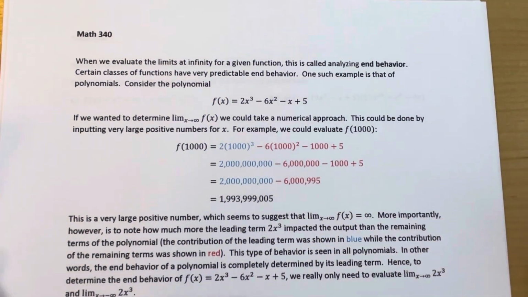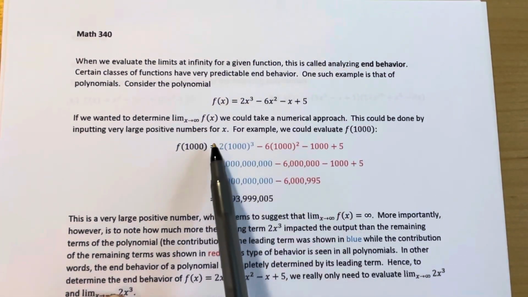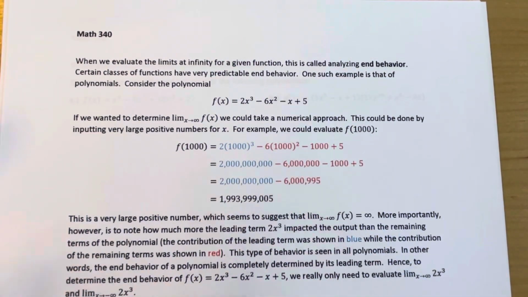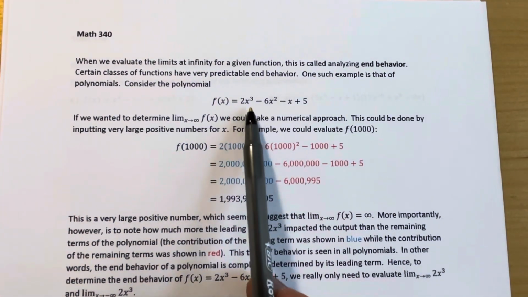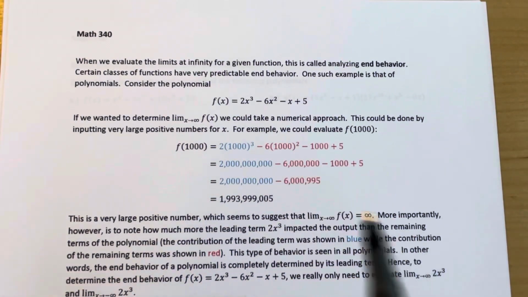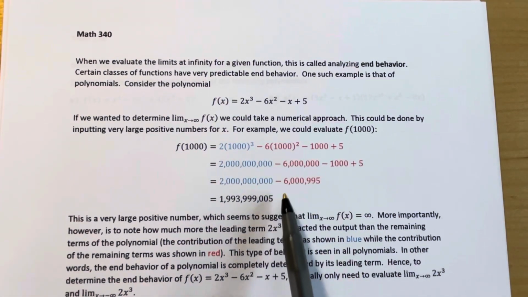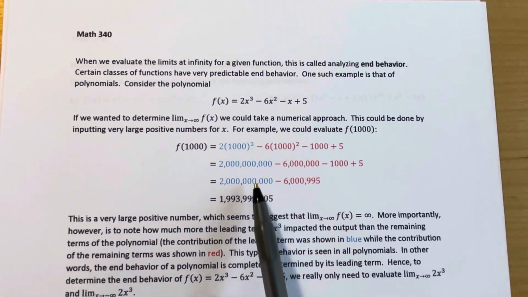Now, I'm not going to plug in a bunch of numbers. I'm just going to plug in one because that's enough to make the point that I'm going to try to make here. Let's plug in 1,000. I would consider that a large positive number that might reveal some interesting patterns here, okay? If I plug 1,000 into this polynomial, instead of just jumping to a calculator, I'm going to work this out by hand, and I'm going to make a note of something interesting that happens.